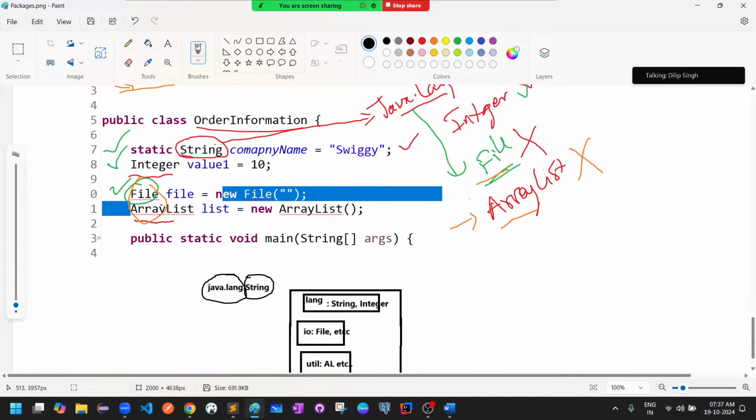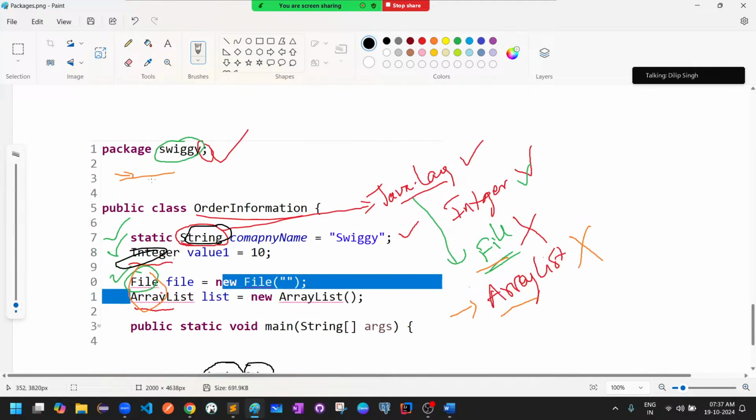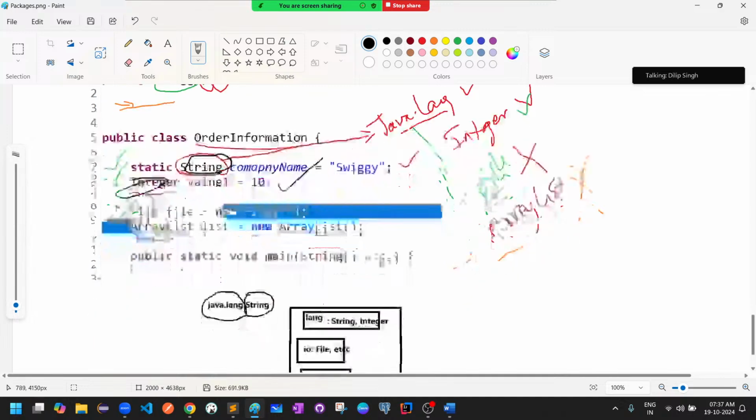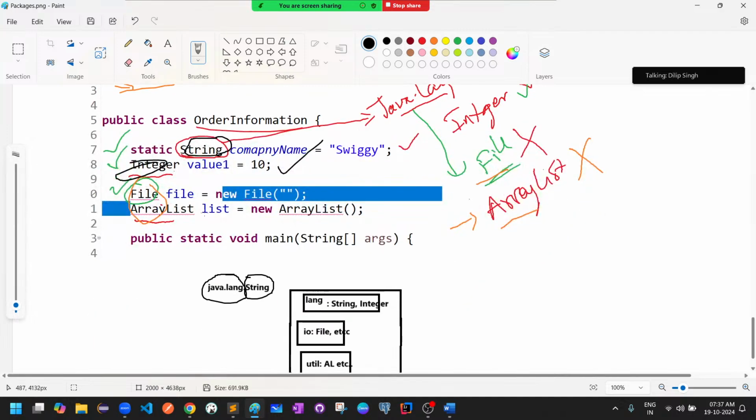For example, in this case we use two classes from the language package, but we need not write any import statement, and the compiler will not say anything about these two lines. But for File and ArrayList, even though these two classes are also from Java, the reason we are getting a compile time error here is that these two classes belong to a different package, not java.lang.